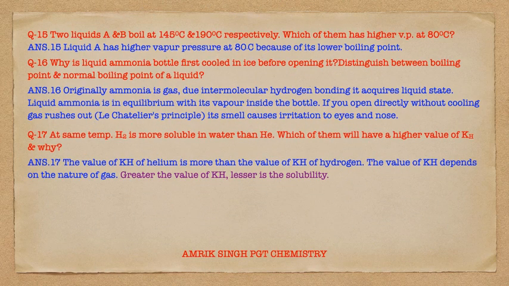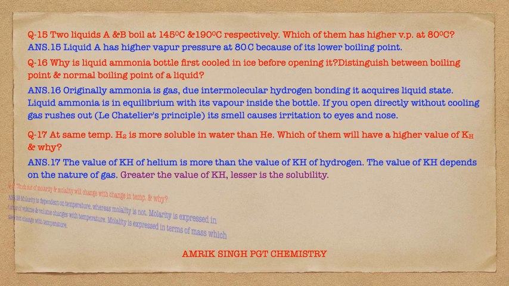Question number 17. At the same temperature, H2 is more soluble in water than helium. Which of them will have a higher value of Kh and why? Answer: the value of Kh of helium is more than the value of Kh of hydrogen. The value of Kh depends upon the nature of the gas. Greater the value of Kh, lesser is the solubility.